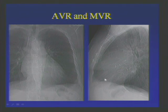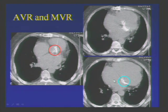The scanogram shows a patient who has bioprosthetic mitral and aortic valves. In this case you can tell which way the blood flows, so it's no problem telling this is a mitral and this is an aortic. But if these were just rings, you might have more difficulty. But in this case, you can see which way the prongs point is the direction of flow in these bioprosthetic valves. Now, you can also see these on CT quite nicely.